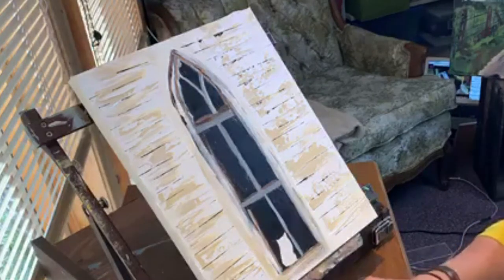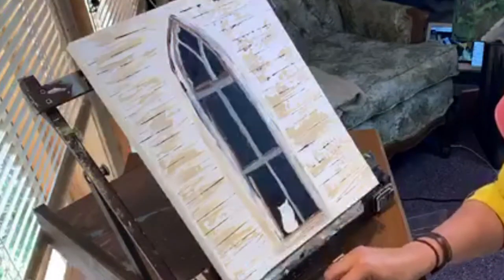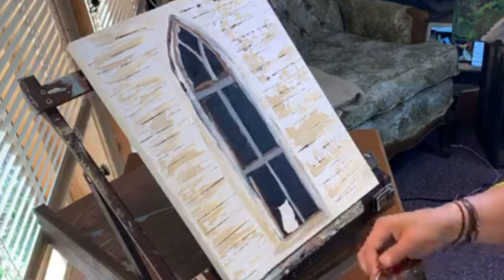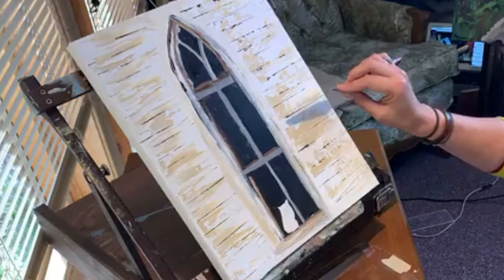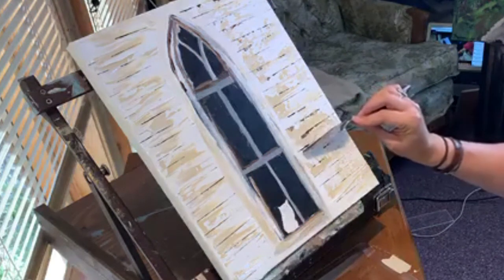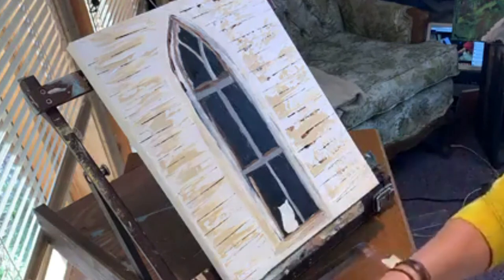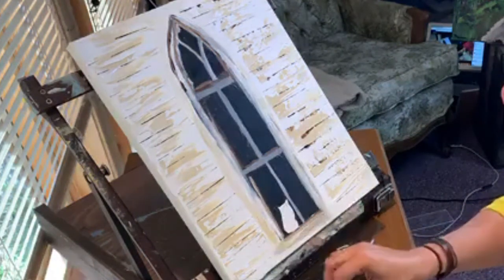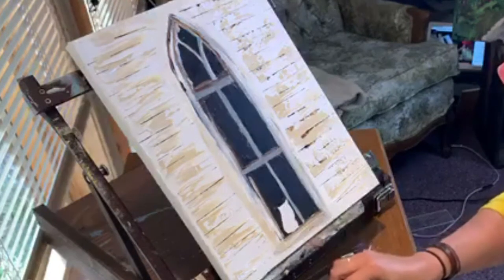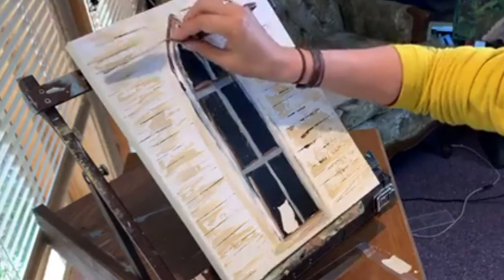So you can see that. Let me go down a little bit more. Okay, so I made my paint a lot looser because it was getting dry on me. You know how fast acrylics dry. And I'm just pulling down just a little bit. I added a little bit of that tan in there too. Let's go get some water. Carson.